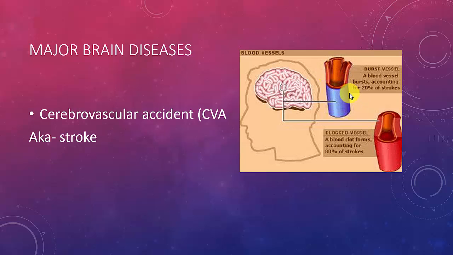When either happens, our brain cells begin to die because we don't have enough blood flow to that area. When brain cells die during a stroke, the abilities controlled by that area of the brain are lost. These abilities can include speech, movement, and memory. Okay? So how a stroke patient is affected depends on where the stroke occurs in the brain and how much of the brain is damaged. Okay? Because when you lose blood flow to a brain, those cells die and they do not come back. All right? So that is an issue with the stroke, or what an actual stroke is.